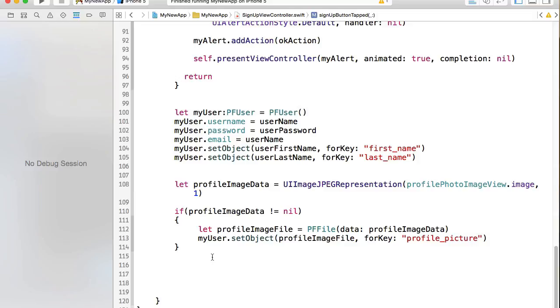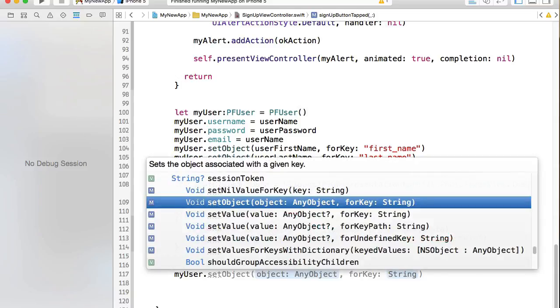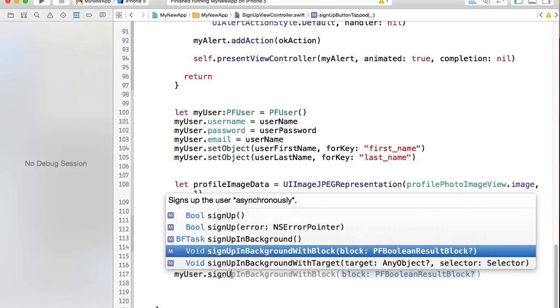When we send information to Parse, it's also very much simplified already. So my user object, my user or PFUser, has a built-in function called sign up in background with block.